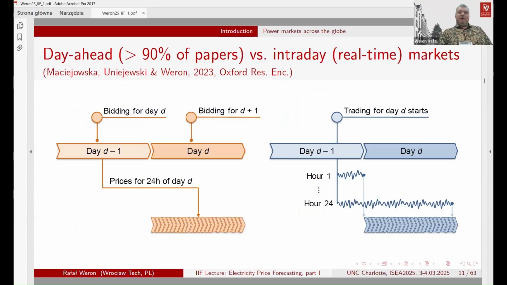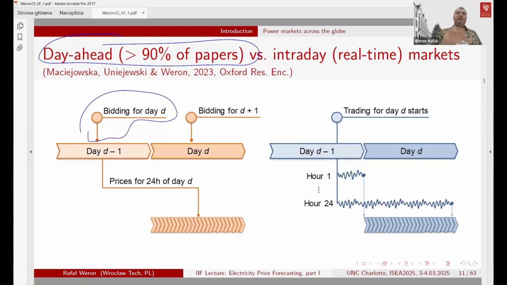Now, as I said, the day-ahead market is the main reference point. It is also the main objective of research. If you look into academic literature, it is mainly papers about day-ahead markets. In the day-ahead markets, the typical construction is such that you bid until some hour of the day, around noon typically, then you know the prices for the next day for each of the load periods. With continuous intraday markets, you start trading in the afternoon of day D-1, and then you have continuous trading until some hour, and this is the delivery hour.